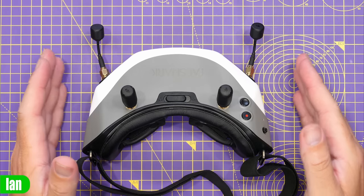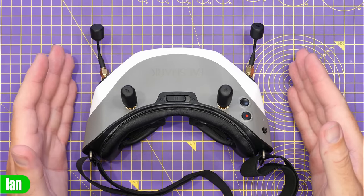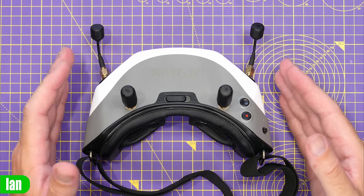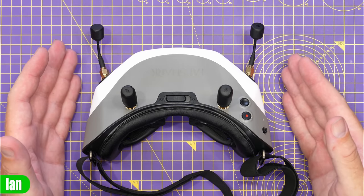Just a couple of other quick points I want to make on the Fatshark goggles. A, they do not include antennas with them as standard. So if you buy them, you're going to have to buy your own. Bit of a shame compared to the Avatar goggles from Walksnail that do include antennas for basically the same price and are compatible with the same system.